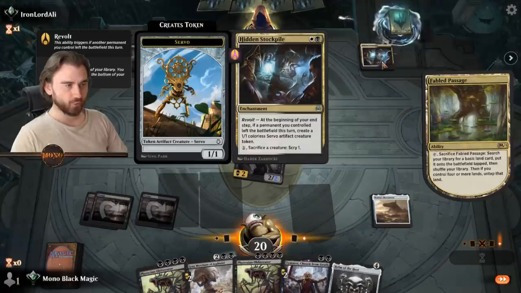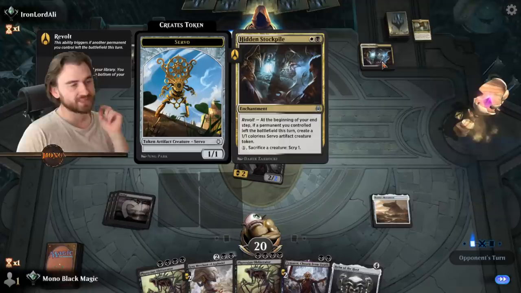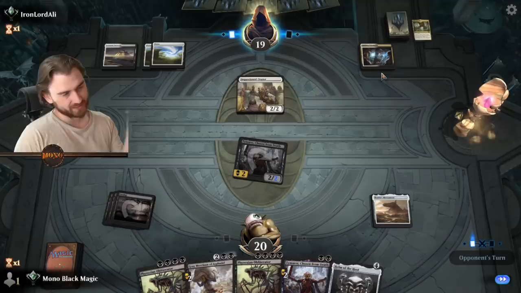This could be a combo deck, honestly. No, because it can only trigger once, okay. I thought this could trigger any amount. Oh, we can sacrifice creatures. This could be a combo deck. It's a little bit annoying to have to pay 1 mana whenever we want to sacrifice something. There are better cards for that, I think.